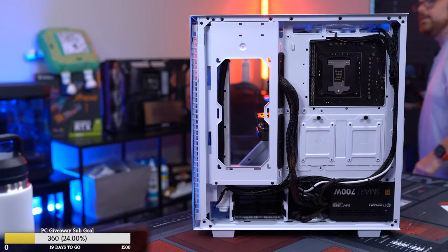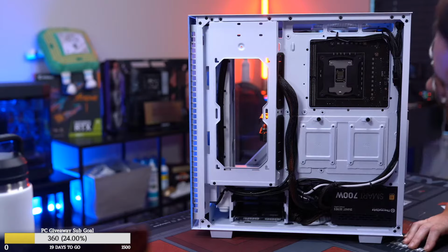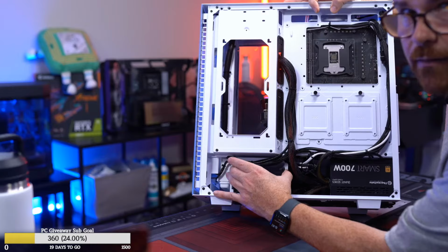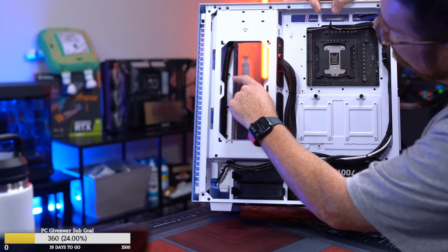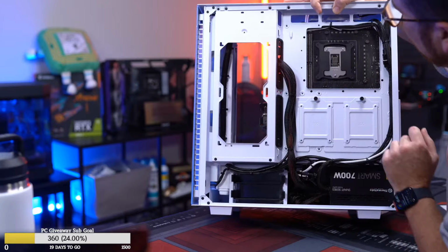Okay, so here, cable management wise, pretty dang clean. Looking at this, they've made it so you could very easily get hard drives in there. Even this, really nice job here. So this is the front panel cables. They've actually zip tied this and hidden it. I didn't even know these cables were here, looking from the front, coming down. Even here, really, really clean. Clean up here too. They've hidden all of the EPS stuff.